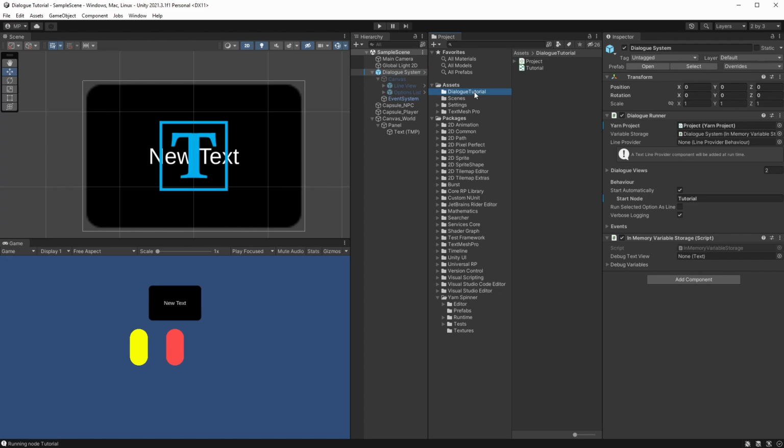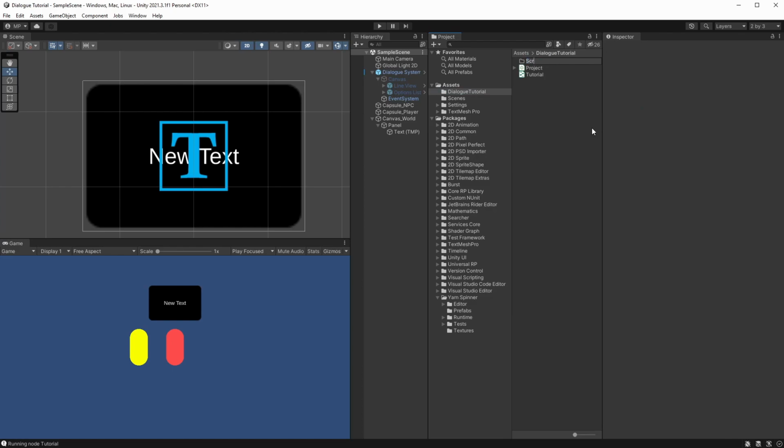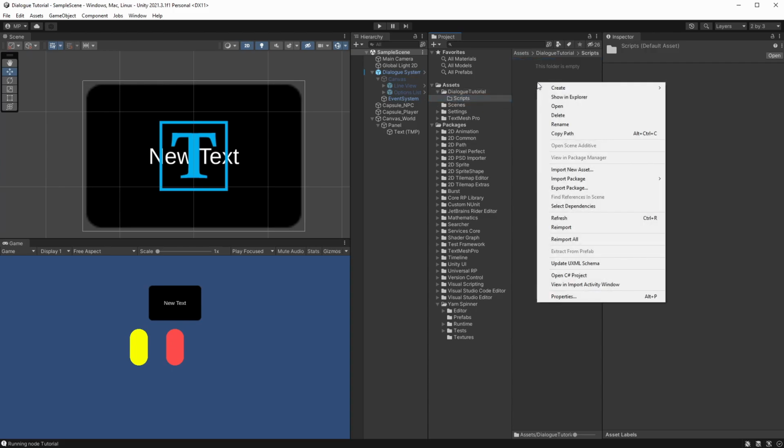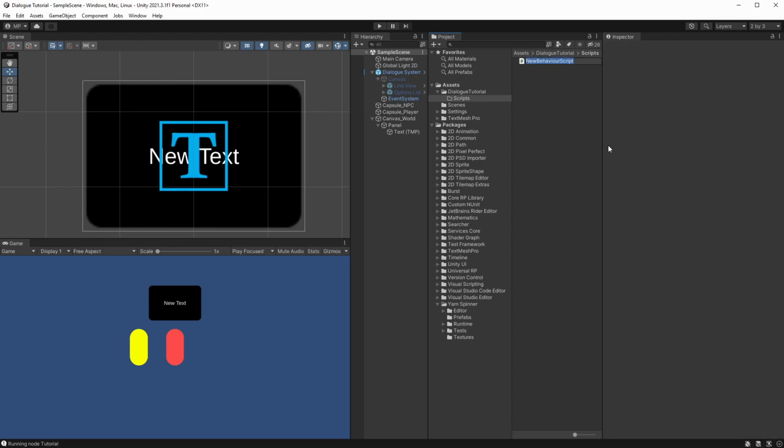So in dialog tutorial, I'm going to create a folder called scripts. And I'm going to create a C# script that I'm going to call dialog bubble.